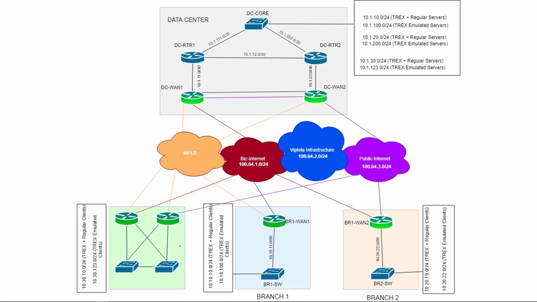So this is what we're going to migrate to. You can see that we're adding an extra color in MPLS, and we're adding a bunch of links to allow us to use that extra color. And then we're adding, of course, another branch. We're going to add branch 3. Now in branch 3, we're going to run BGP. And so that's how we're going to do it.